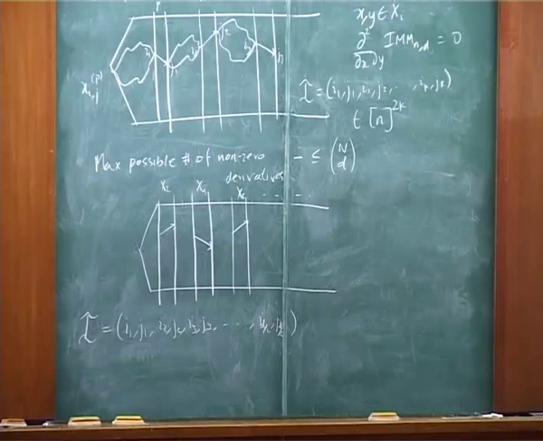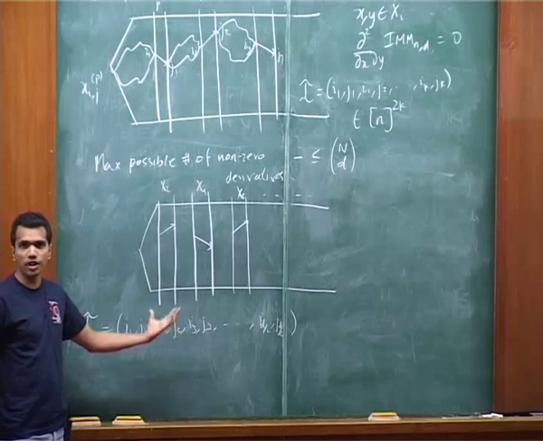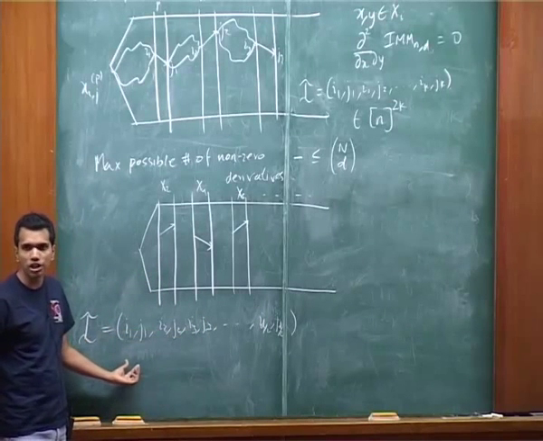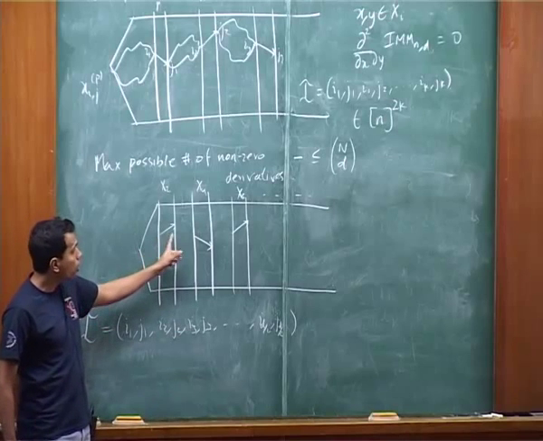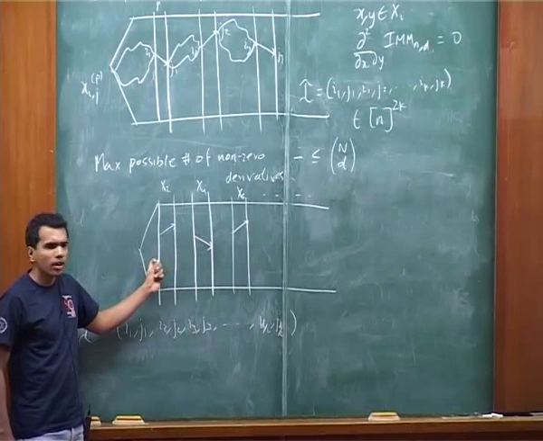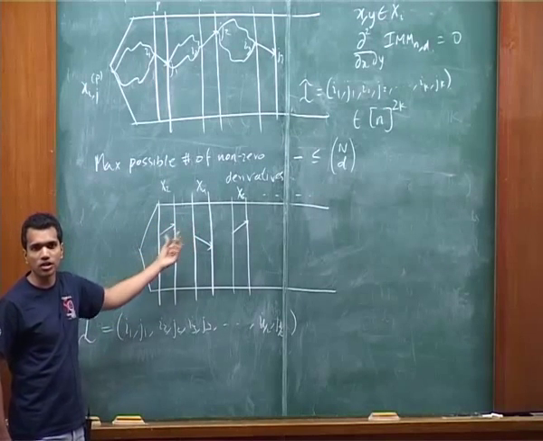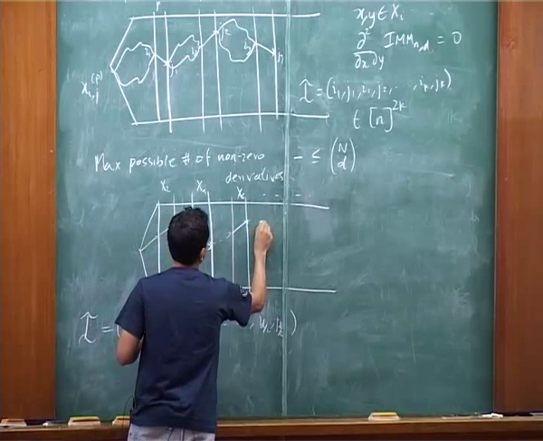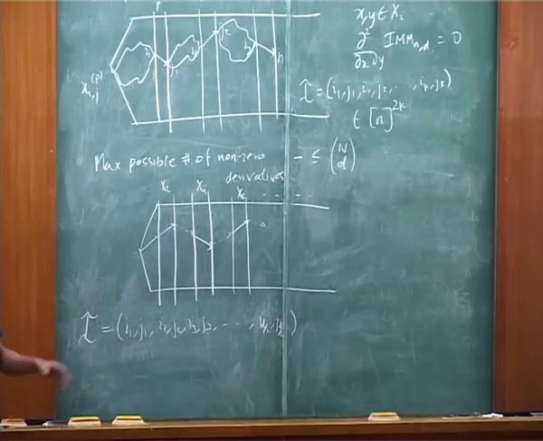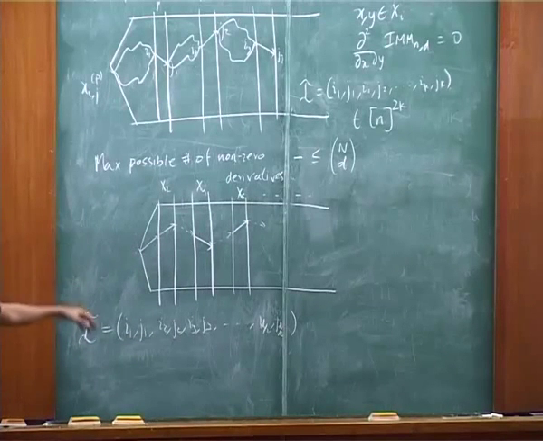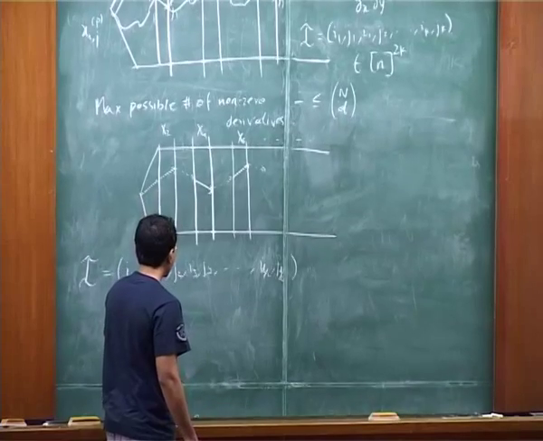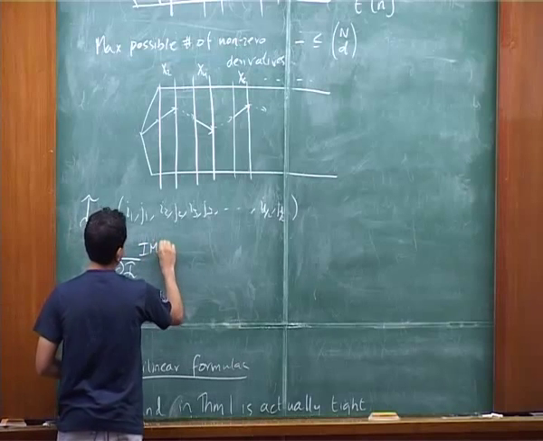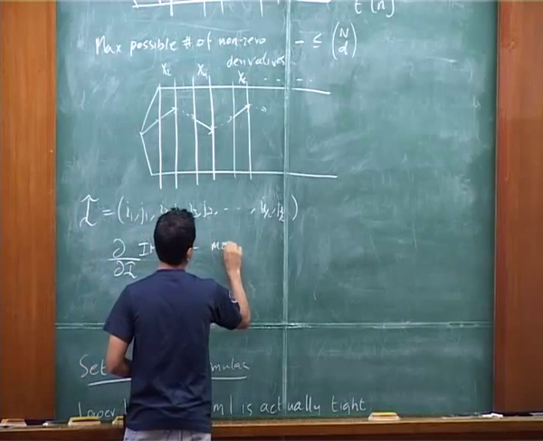Okay. So now I want to analyze this space of derivatives, and I want to show you that these are large. So if I fix I1 J1, I2 J2 all the way until I d by 2 J d by 2, what do I get? Well, I get the sum of all paths passing through all these edges. But if you think about it, there's just one path passing through all these edges, right? Because from here I have to go here, from here I have to go here, etc. So the path is completely determined. So the derivative with respect to this is just a monomial.